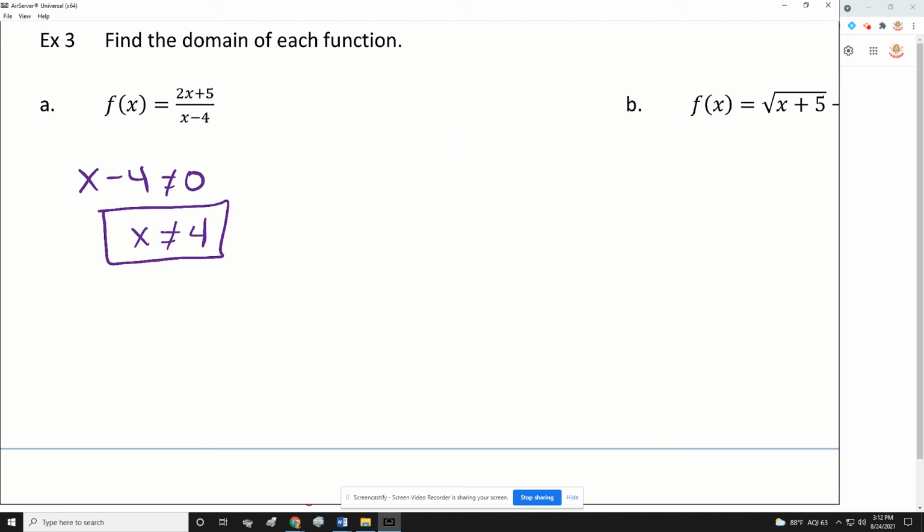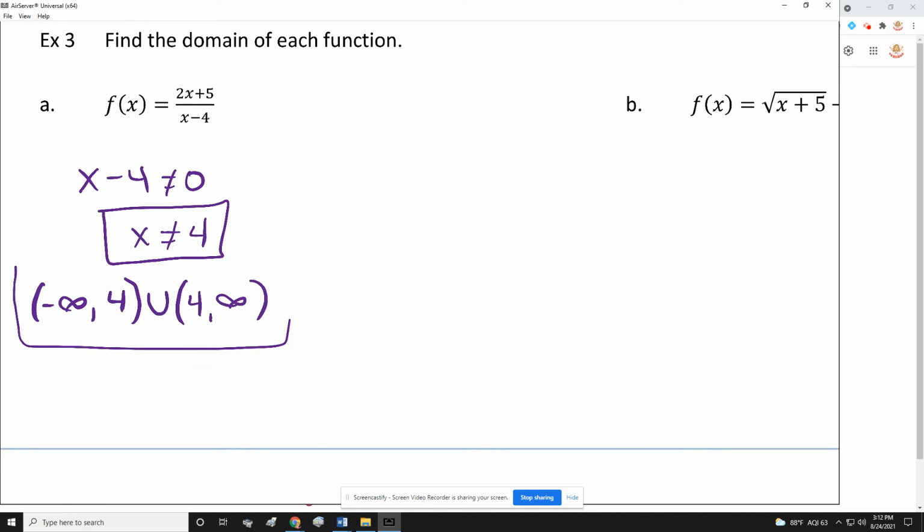Right? If you wanted to do that in interval notation, you would just use intervals that would include every single real number except 4. So what we would do is start at negative infinity and go to 4, but we're not going to include 4, so we do parentheses. And then you do a U for union and parentheses. We pick back up on the other side of 4 and we go to infinity. All right, so that is how you use interval notation to represent every real number except 4.